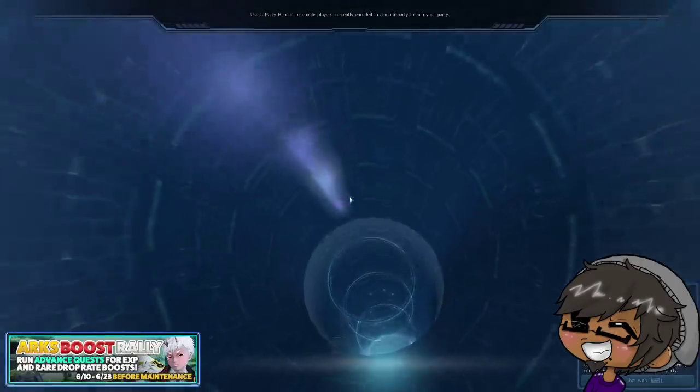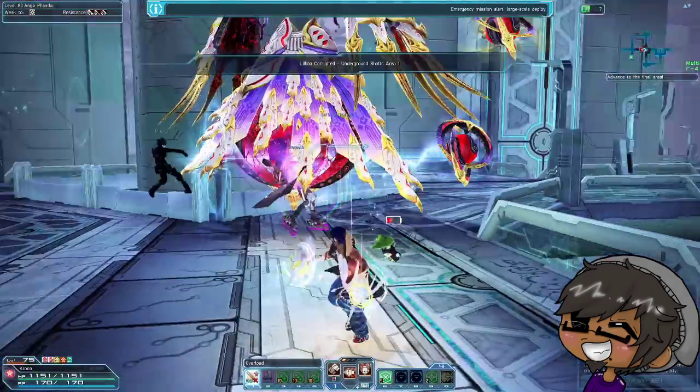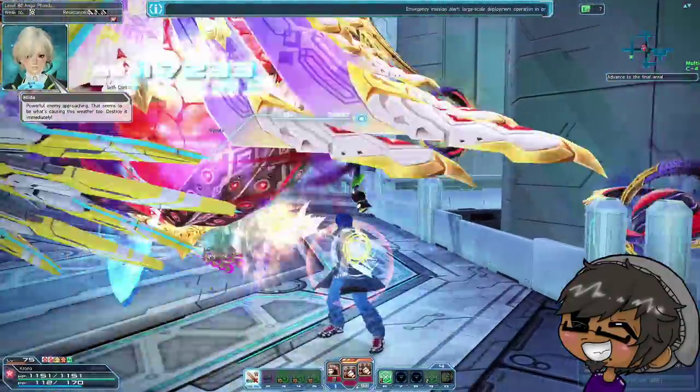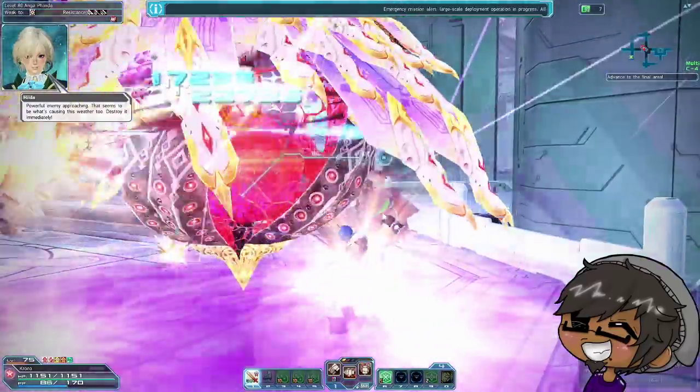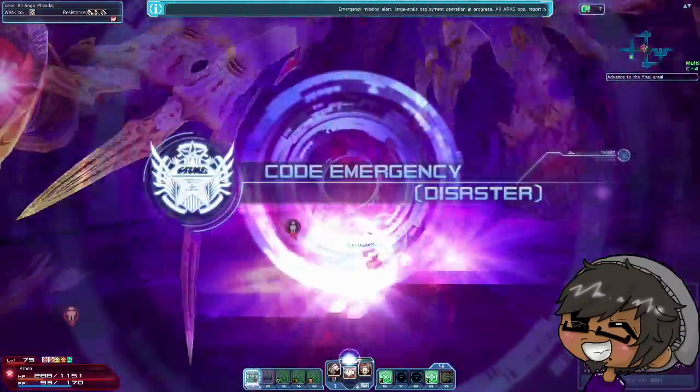Thanks for interrupting, I appreciate it. I did it on purpose, but thanks for interrupting. We just spawned directly into an Anga, and our Iron Will procced instantly. We're gonna do this.